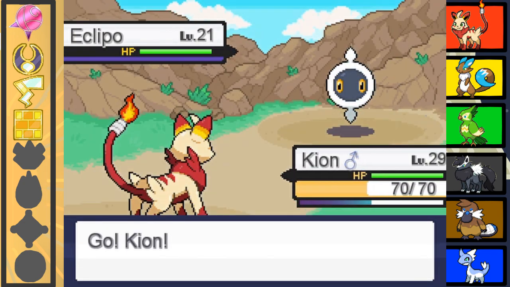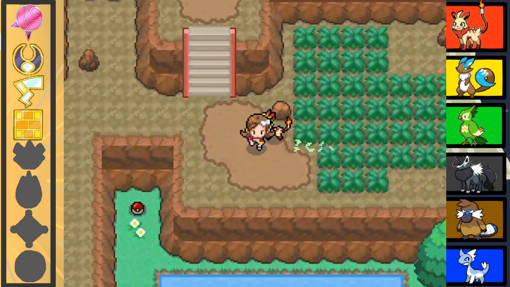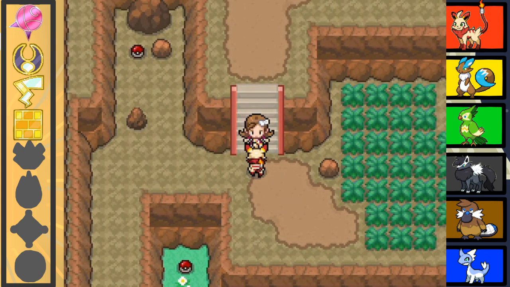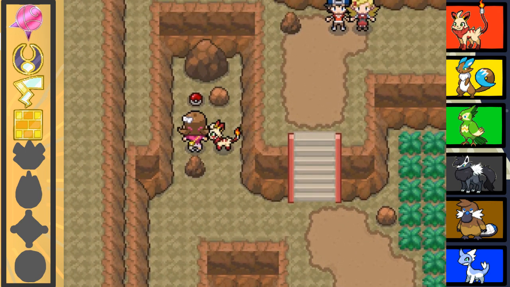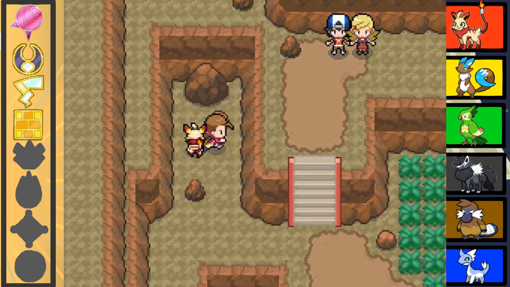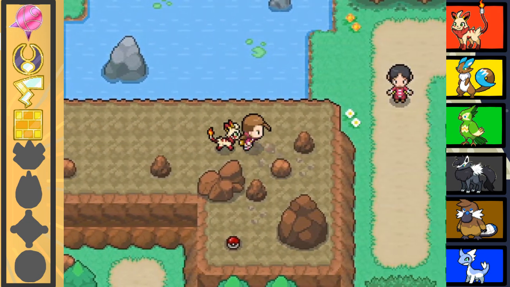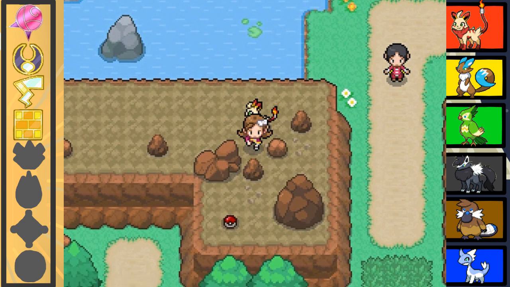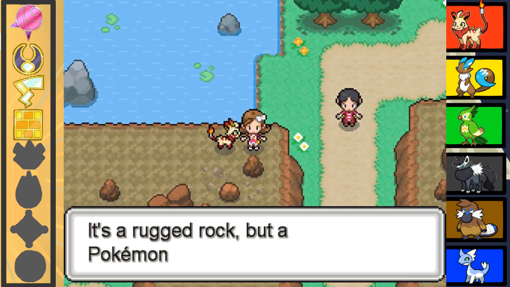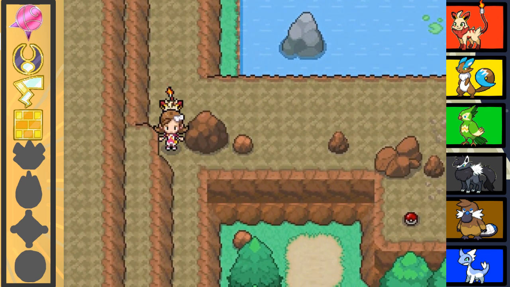Ah, go away. Wait, how... oh, it's water. That's why you can't get to it. Okay. That's understandable. Ooh, sweet. That's very useful. Ooh, double battle coming up, too. What's down here? Ooh. Yeah! When do we get Rock Smash?